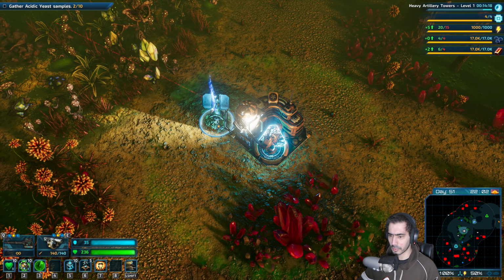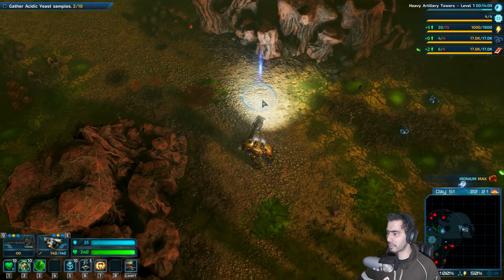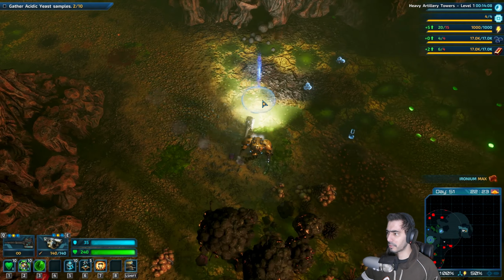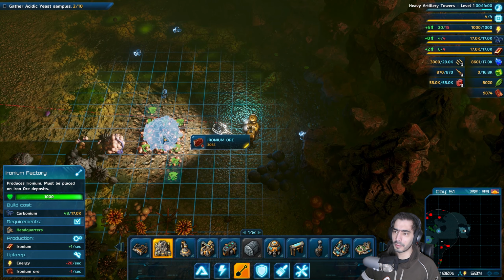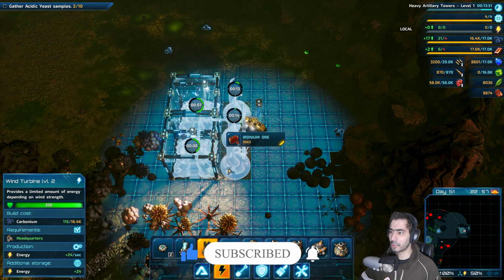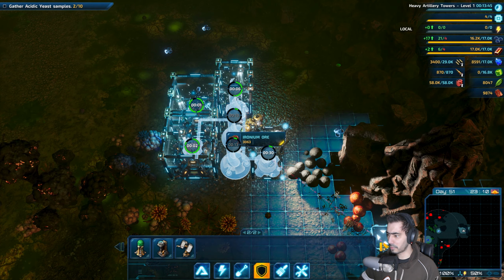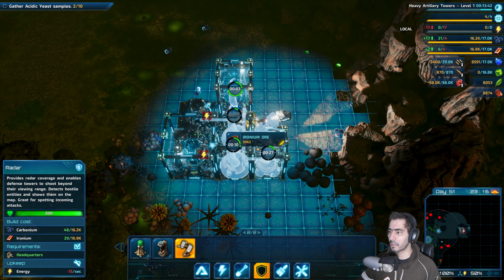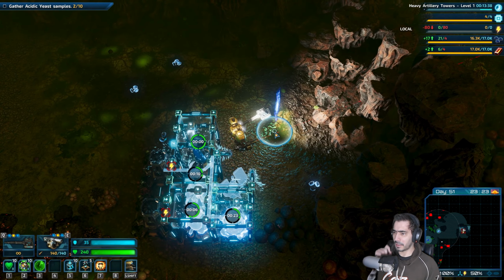Okay, this is a dangerous world. A very dangerous world. Okay, let's go and put some ironium collection here. Where's the ironium? Okay, it's here. So if I do this, one, two, three. Let's build one of these, and then let's put one of these. There we go. That should be good enough.